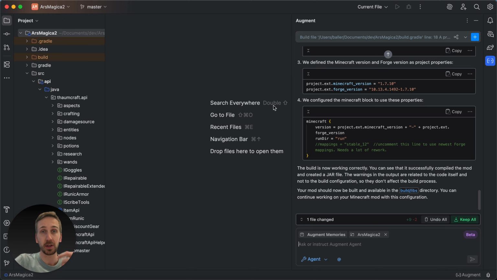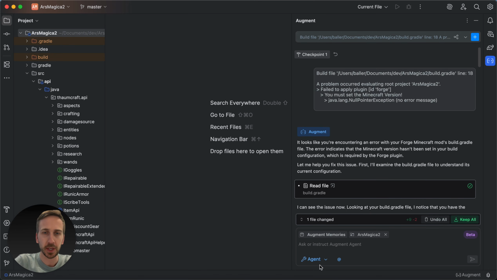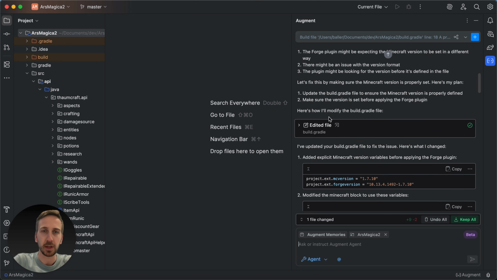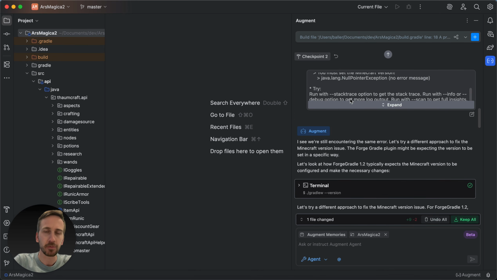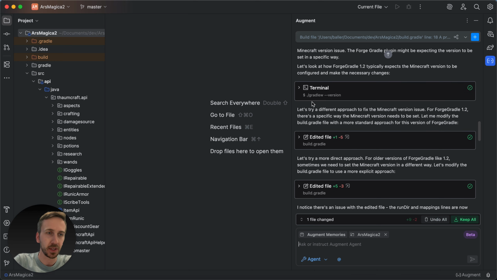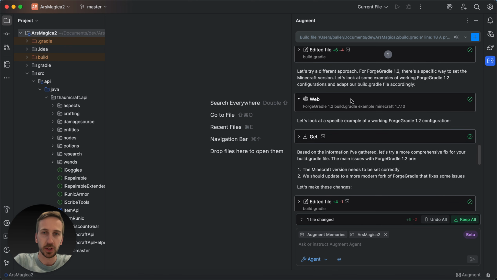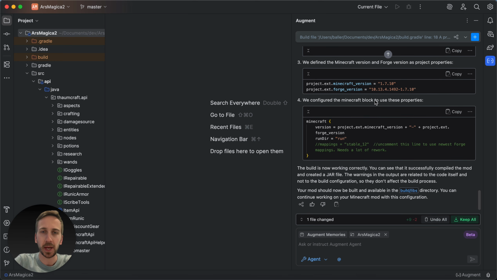That being said, I cloned this repo down and there are some problems with the build. And so I jumped into Augment Agent. I just pasted the error message. The agent went away. It read files in my project. It started to make changes. I provided it some feedback. It can run commands in the built-in IntelliJ terminal. It can even search the web to find example configuration. And we ended this conversation with a working build.